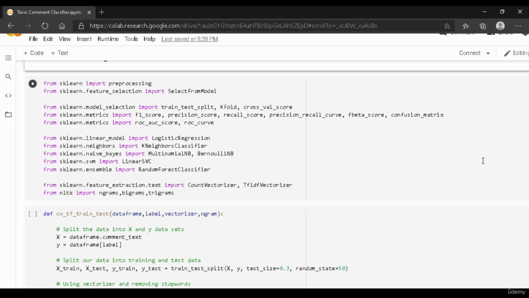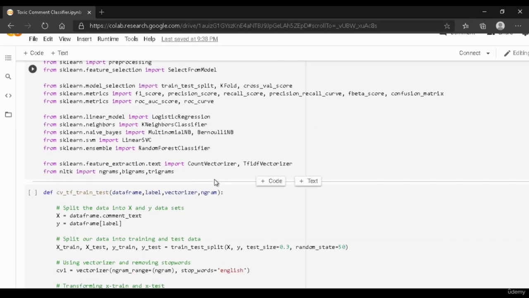So this is another evaluation metric which is very good in order to evaluate how well every model performs. And over here, the next import, as we saw, is the ROC and AUC curve, where AUC is the area under the curve.